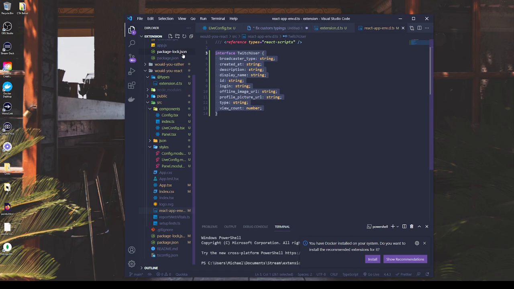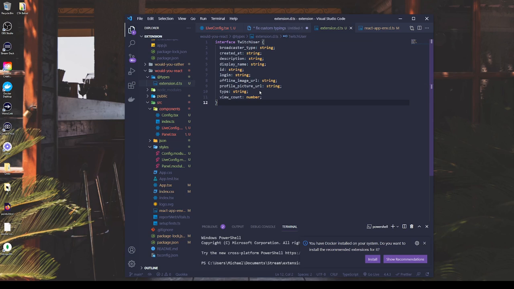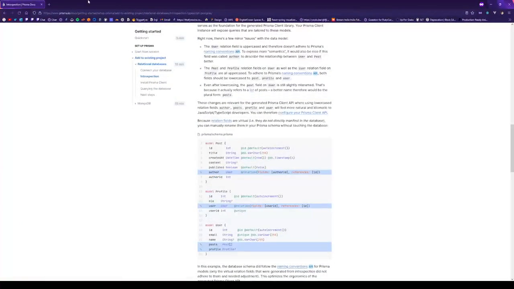And then I take this. Maybe I'm doing it wrong. I don't think you just paste in the interface, or do you? Let's see.